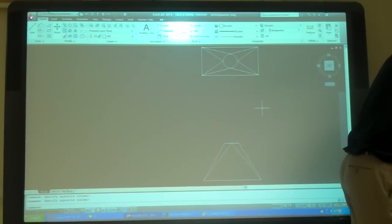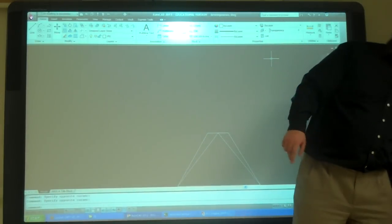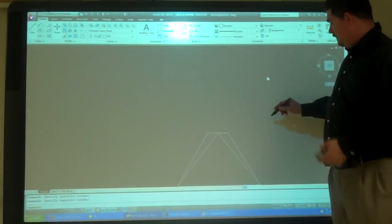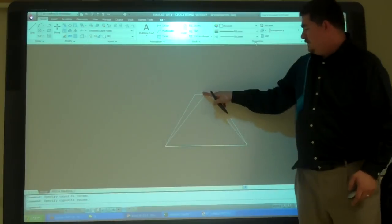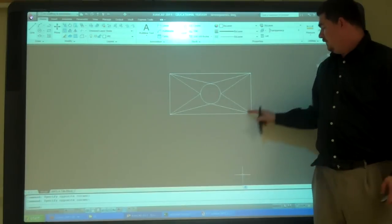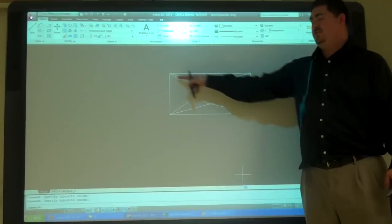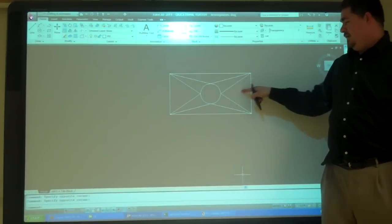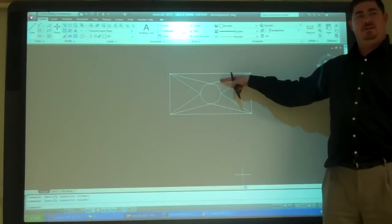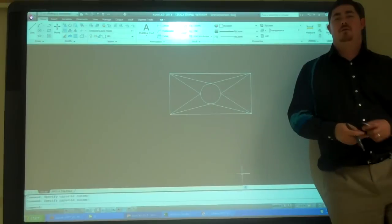Okay? So, first thing to do, connect the point to the midpoint of that line, because that's the quadrant. And then up here, connect it from the corner to the quadrant, the corner, the corner, the quadrant, to the corner. So that way you get your flat pieces. And then you can figure out, these are the lines you need to bring over, and then you need to divide in between. Okay?